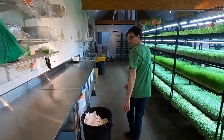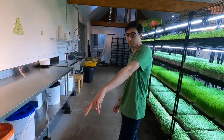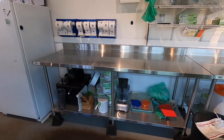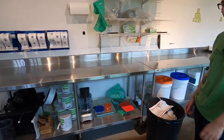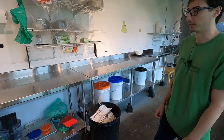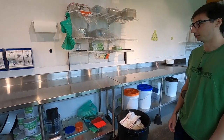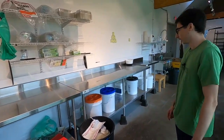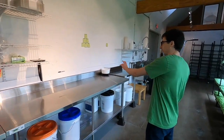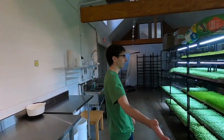Got the garbage hanging out. Underneath this counter is really just a bunch of personal stuff — my food processor, a dehydrator, a blender — I really just use that for my own use, not for my customers. I don't do any prepped food in here. I have a bunch of my own sprouting seeds that came from True Leaf, some buckets of seeds under here, and then obviously all the grow racks down the whole room.